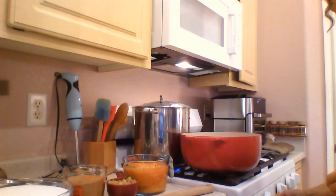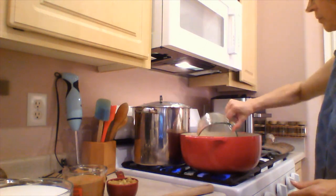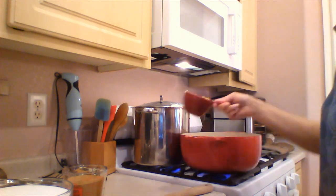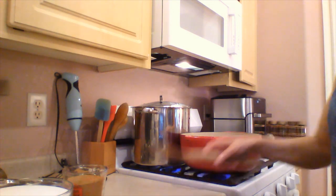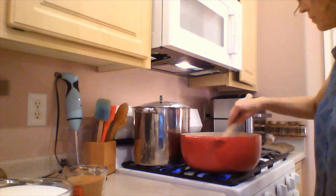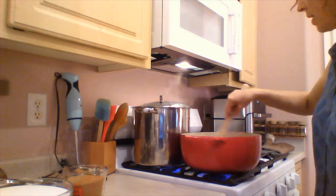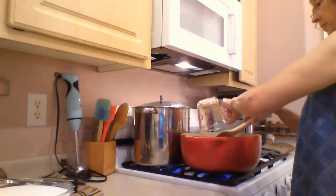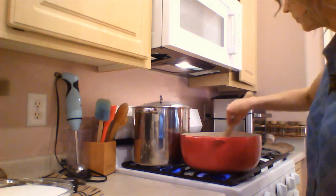So to start, we're going to go ahead and put our fruit in our pot. I haven't used this pot this way before, but it's a bigger recipe, so a bigger pot is a great idea. We're going to start by just getting this hot up to a boil. And let's go ahead and put our rub in here while we're at it. That was 2 cups of our Rackin Rib Rub.